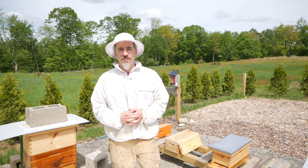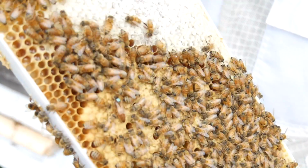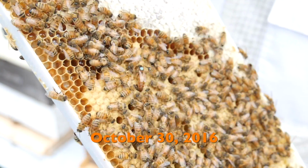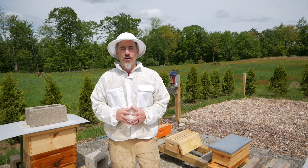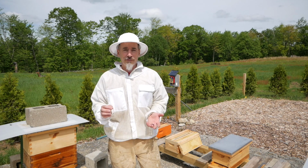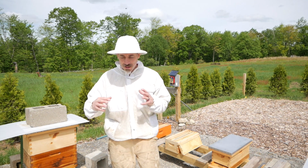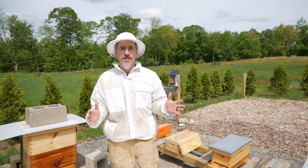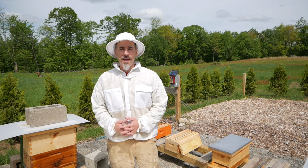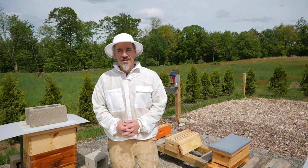So we have a failing queen. This queen has been a rock star. She came from a horrible situation. I adopted her. I brought her in here, fed her. She was a total champ last fall, and she survived the winter. And not only did she survive the winter, but she also kicked out eggs and brood and kept this hive going for the last 3 months of a really rough spring. Got the population up to what it is now.